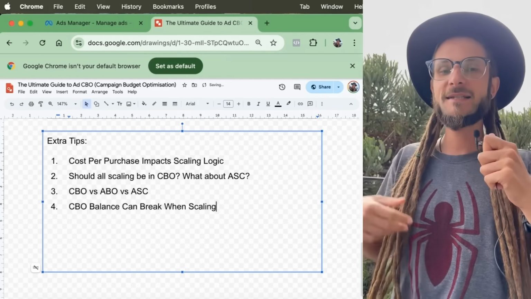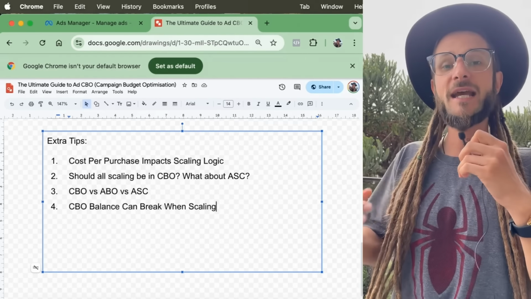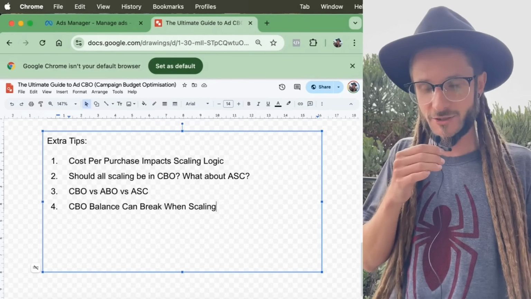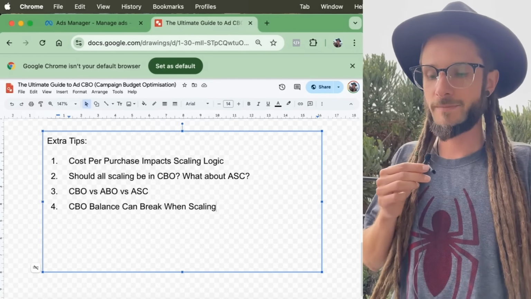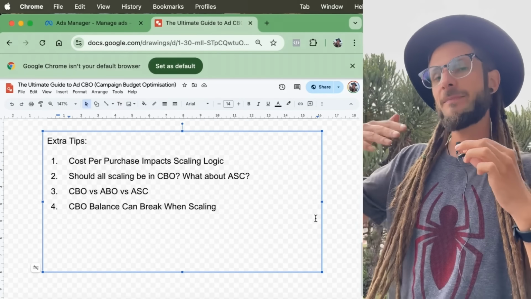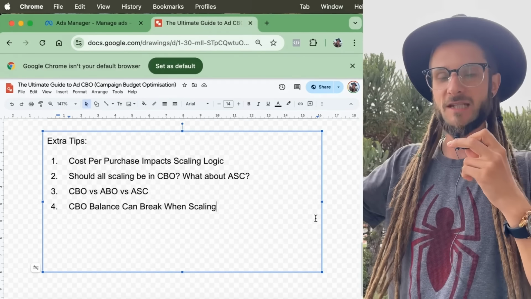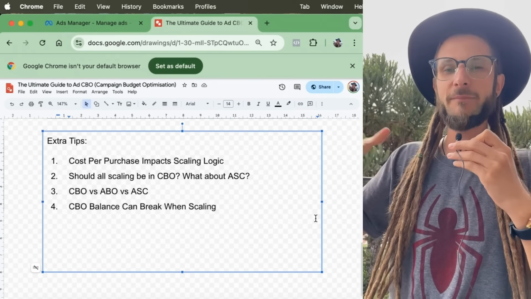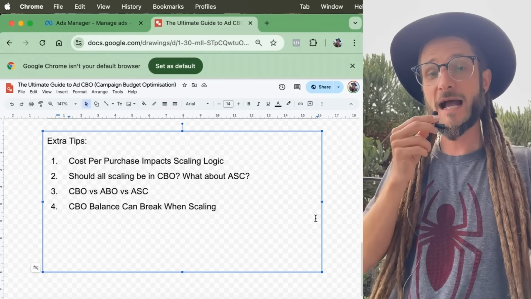Now, this is super important, that CBO balance. CBOs can actually break while scaling, right? And you may find other ad managers talking about this. So it's very important to pay attention and to analyze what's going on. I'll give you an example. When your CBO finds a balance between different ad sets, obviously it's pushing the things that are working well. Bumping the budget can throw off that equilibrium, let's say. I've seen this happen myself.